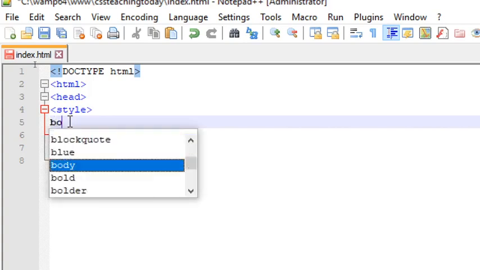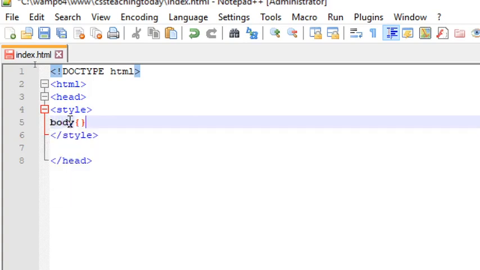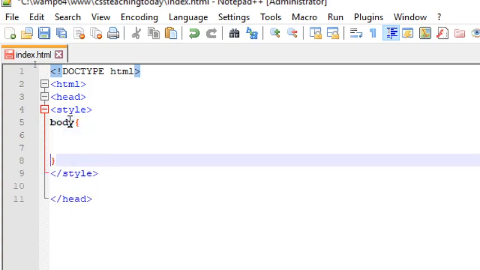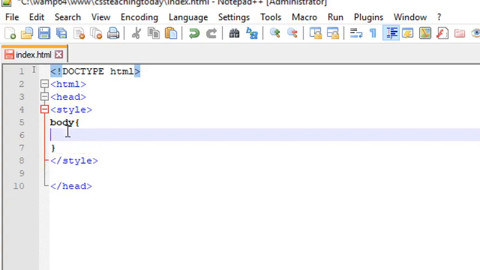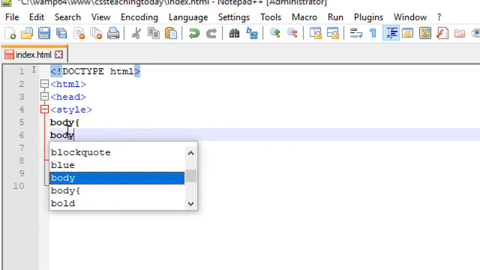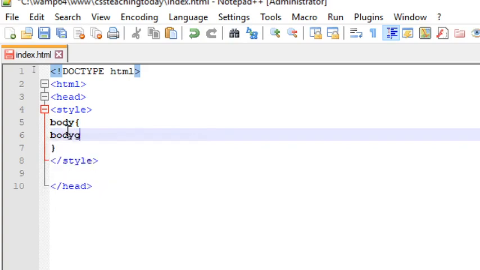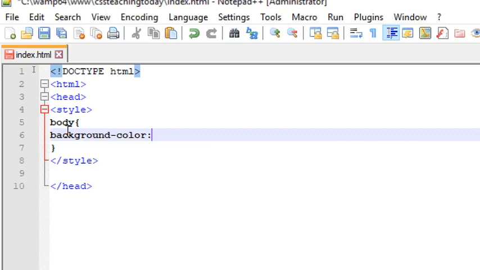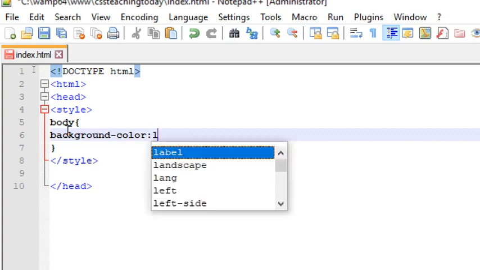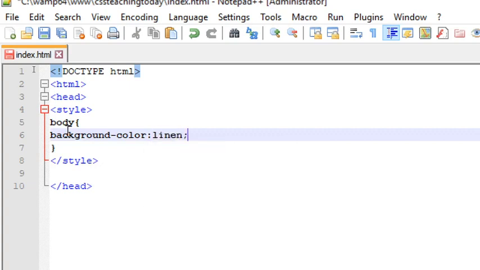Inside here we have to write our body, then the properties of the attribute. For our body, we need background-color.